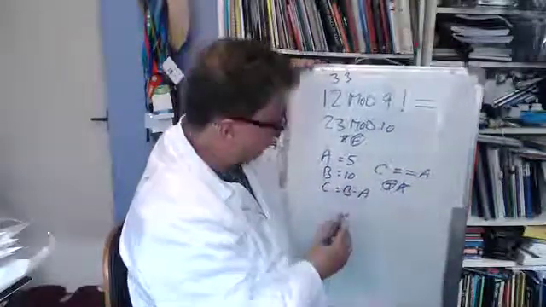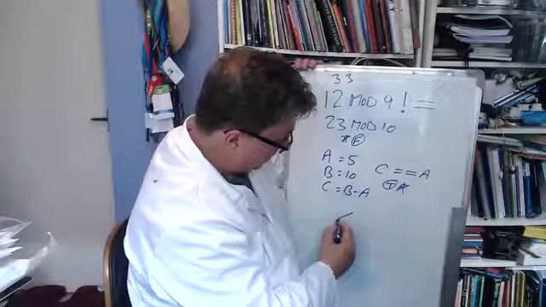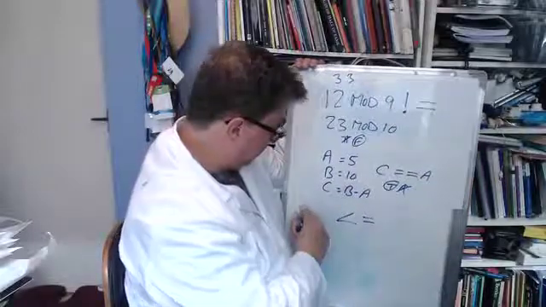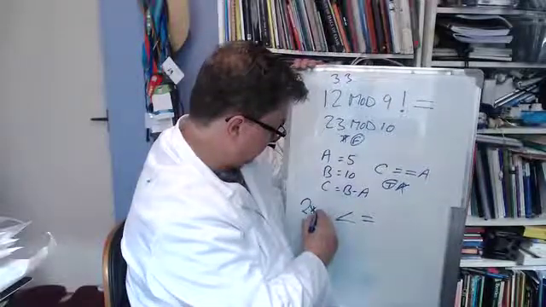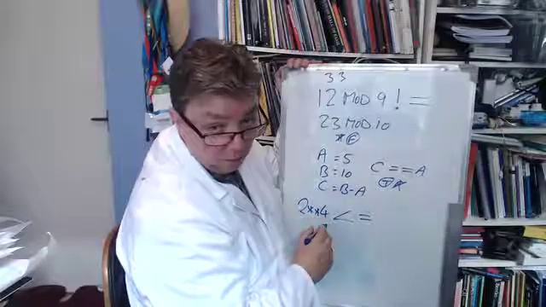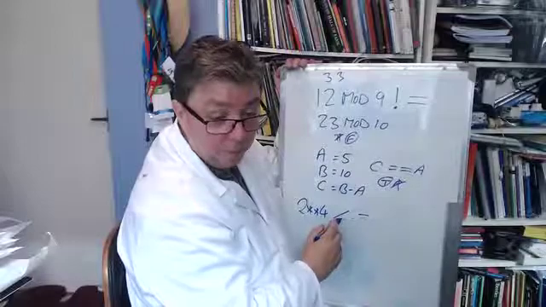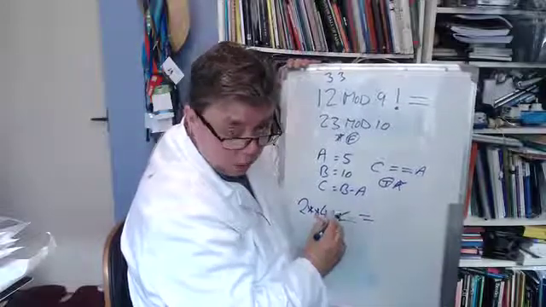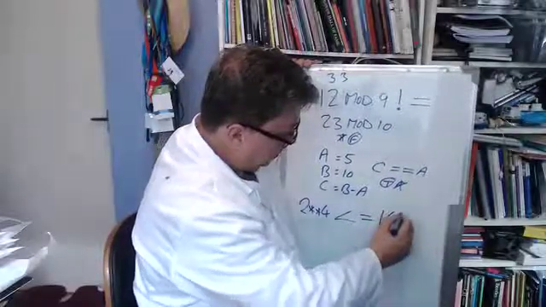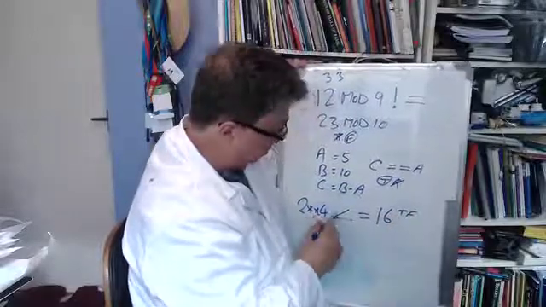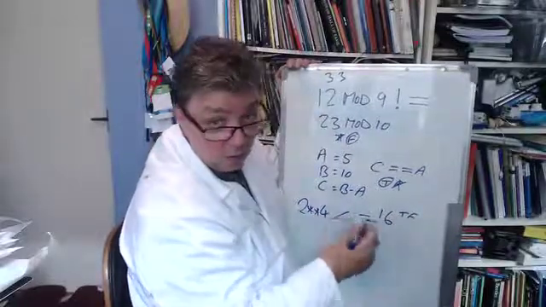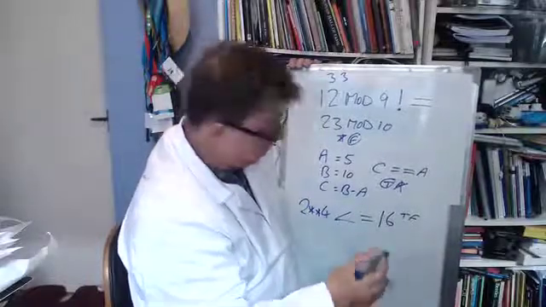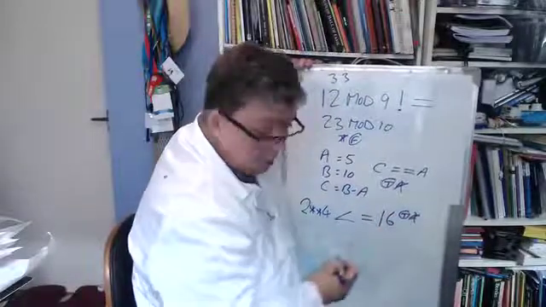So let's have a look at a couple more. Very often you will see this sign. It's a good idea to practice this one just to get it the right way around. Let's take something that we've covered before: 2 to the power of 4. Is 2 to the power of 4 less than or equal to, let's put a value in there, 16? That's either going to be true or false. Well, 2 to the power of 4 is 16. It's 2 times 2, which is 4, times 2, which is 8, times 2, which is 16. So that would evaluate out as true.